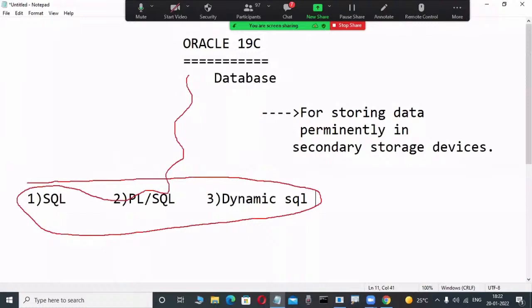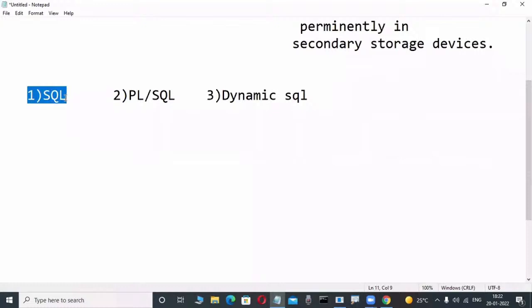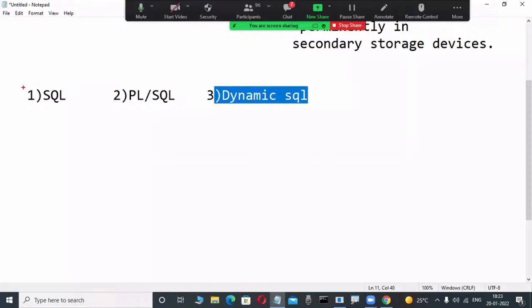That is most popular on the company side. Here, a little bit of SQL knowledge and a little bit of PL/SQL knowledge is there, and we are operating with it, but we are learning more things. Now, so many different types of jobs are there. That's why, observe here, Oracle is a product from Oracle Corporation. If you want to operate this relational database product, which languages are we learning? One is the SQL language, another one is PL/SQL, another one is dynamic SQL. These three languages we are learning in our course. Most powerful.